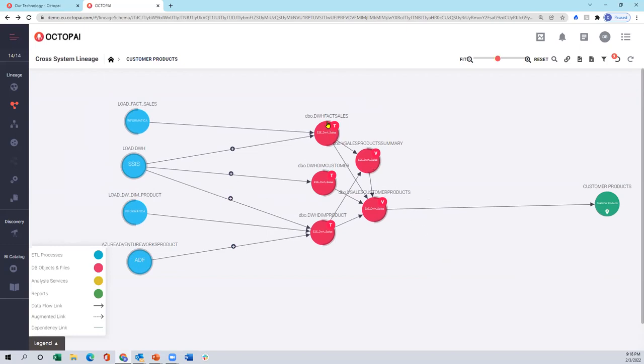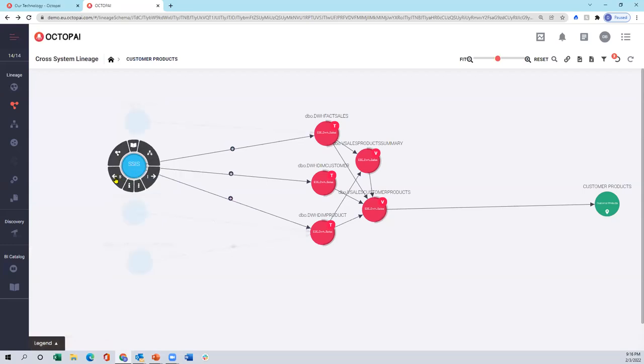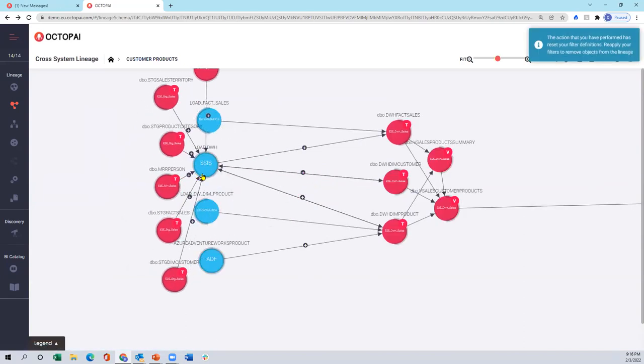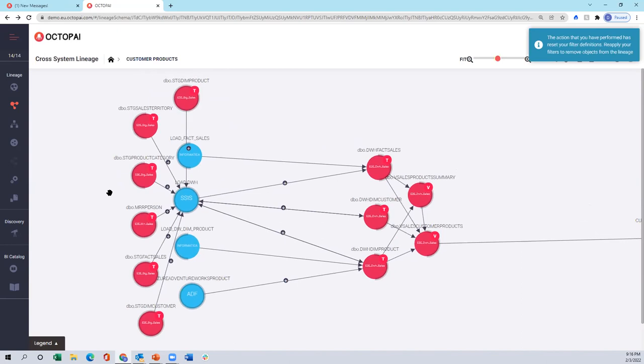A couple more things I wanted to point out before I continue on. You may have noticed, I know it's probably small on your screen, there is a shadow to the right of this table. There is a shadow to the left of this ETL, and a shadow all the way around this ETL. What that's telling you is that there are dependent objects, or this object is actually sourcing from other objects. You can continue to unravel the lineage by just clicking. For example, the 8 to the left will show us the other objects this ETL is sourcing from, which is basically these 8 different tables.